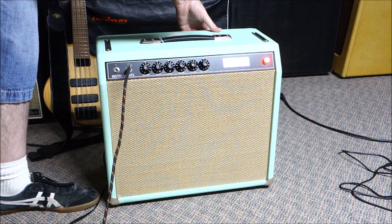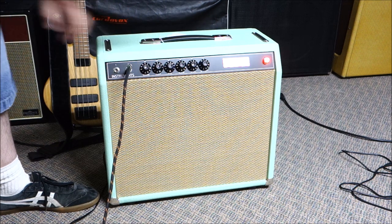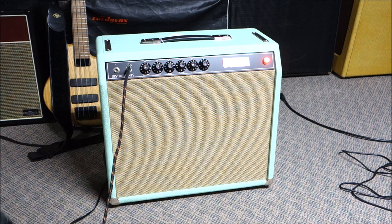A lot more growl. So if you want an angrier version of this amplifier, there you go. There's your happy angry mod. It just disconnects the negative feedback loop and gives you a bit more bass and a little bit more growl. How cool is that? So this project pretty much went off without a hitch. I know people probably wanted to learn a lot about troubleshooting and things like that, but I figured I would just take you along on the adventure.